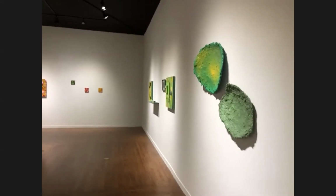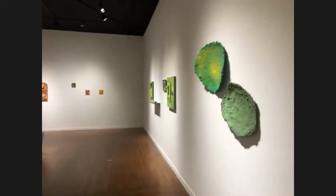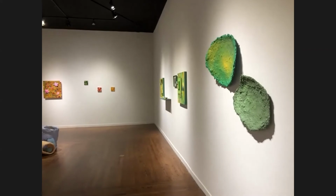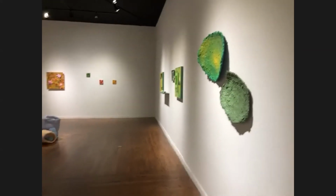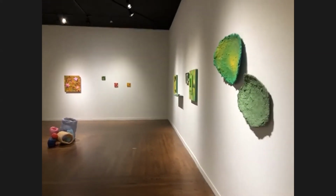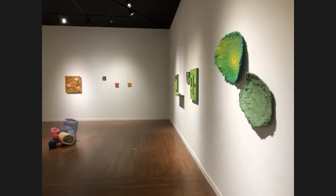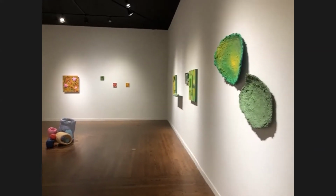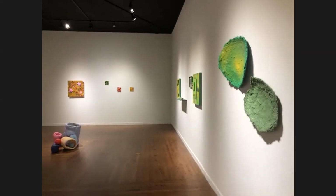I've been able to come into the museum just a couple times since we shut down, and when I came in maybe a week ago to look at everything, it had shifted for me, and in a way it became a show about desire, desire in terms of how the meaning has shifted right now, because everyone is meant to be spending time inside, and these are sort of desirable locations, even if they are manufactured locations. And it got me thinking a lot about the differences in experiences in people in a city versus in Utah, where we still have the ability to maintain social distance and be out in nature, versus a place like New York, where the shutdown is much more strict.